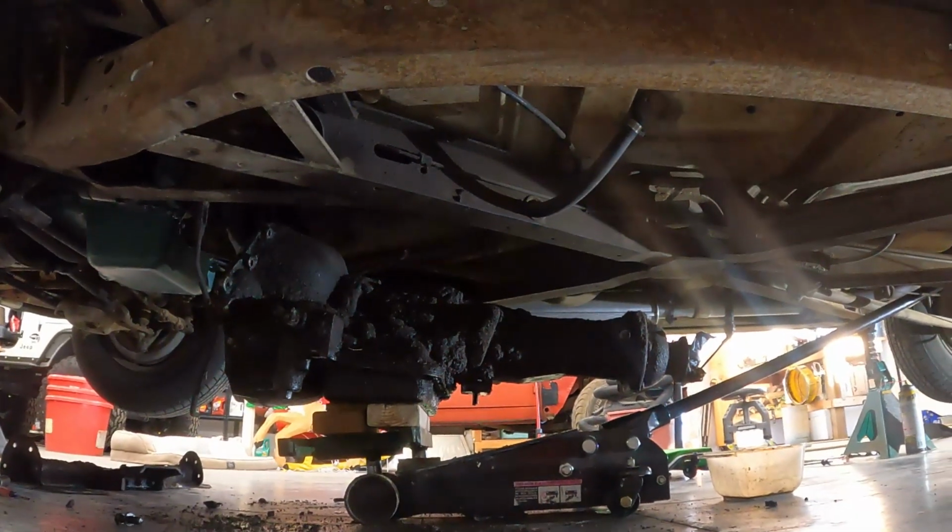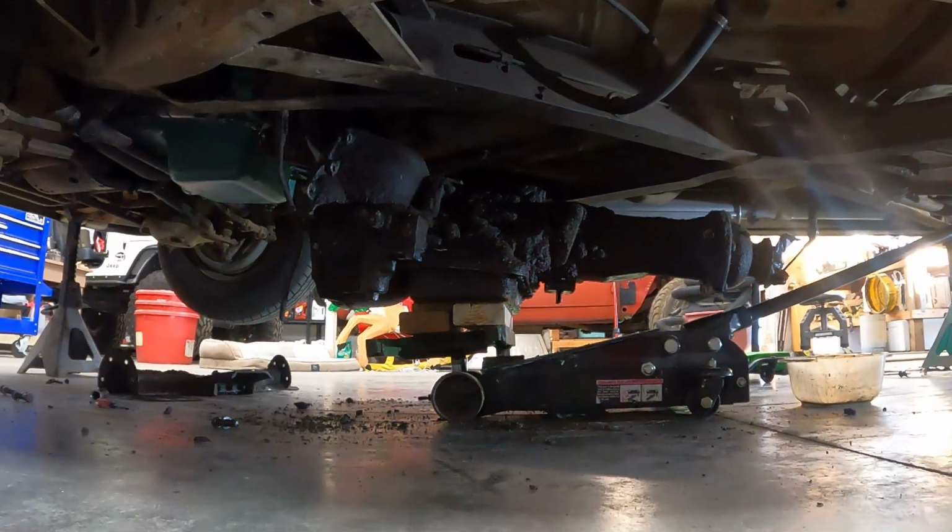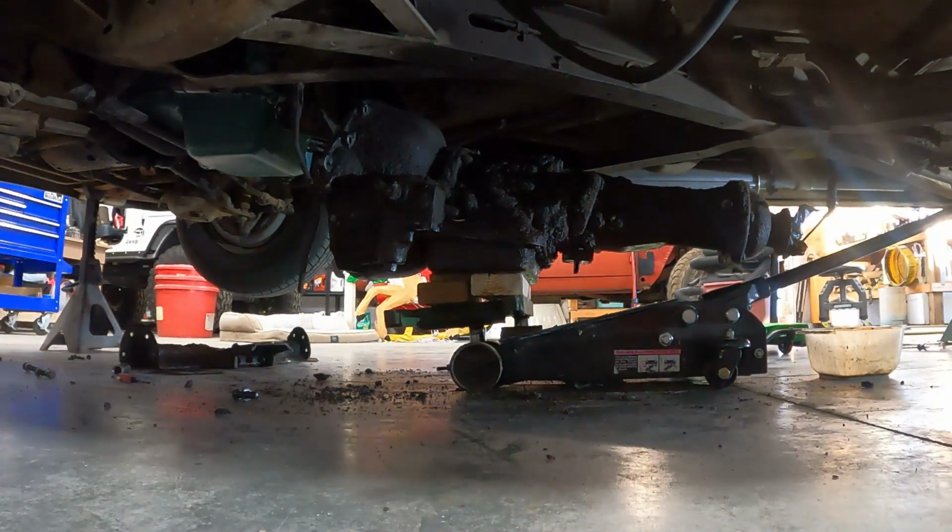Sorry about that. I'm gonna go ahead and, yeah, so it's out, but the car's not high enough, as usual. You know, this always happens working on the ground. We're gonna try to jack it up to where we can just roll this out the other side, and it should be possible to do that. We'll see what happens here.